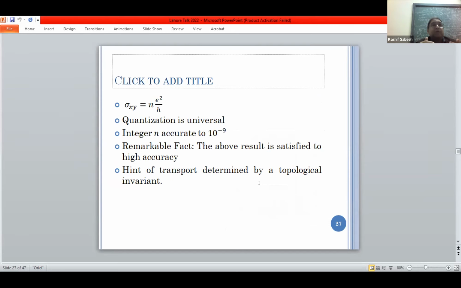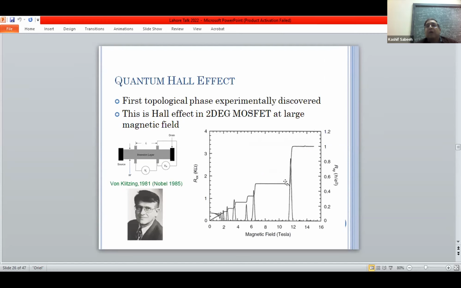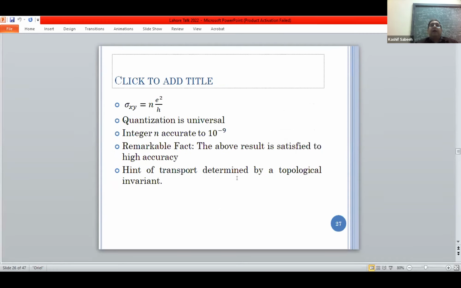I mean, these were not ideal samples. These were semiconductor samples where there was disorder. You could have all kinds of impurities, and you were making all different types of connections to do the measurements. And the shapes could be different. Even then, what he found, and he checked it continuously because it was a very surprising result, is that this quantization is universal. So sample to sample, you get this very precise quantization. And it is accurate to 1 in a billion, to the ninth decimal place. What I'm talking about is these values, from one plateau to another. It's a universal result.